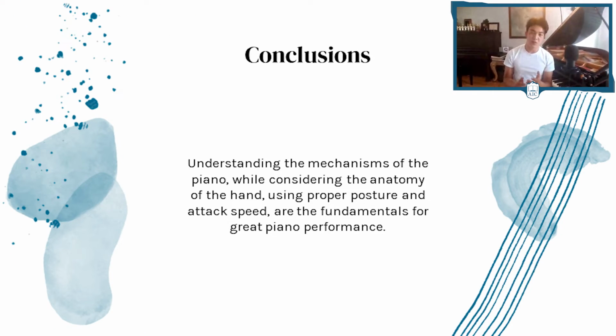Playing the piano, for the most part, should be effortless, considering the anatomy of the hands and the minimal amount of energy that should be needed to spend, using natural body and arm weight. In short, speed of attack, flexibility in the hand and arm, alignment of the bones here, and weight distribution are the basic fundamentals of proper piano technique.